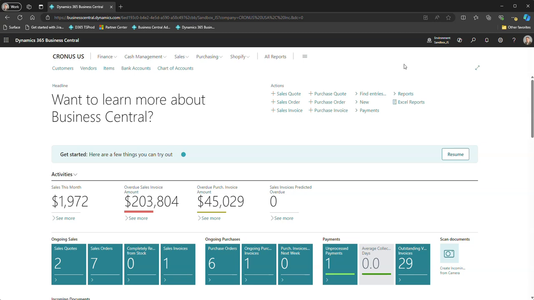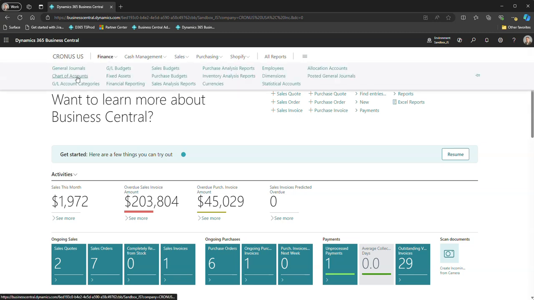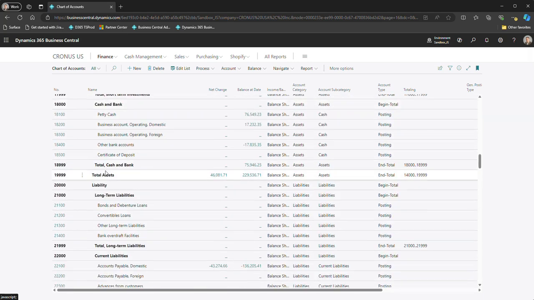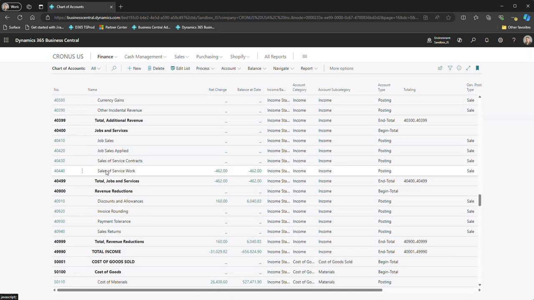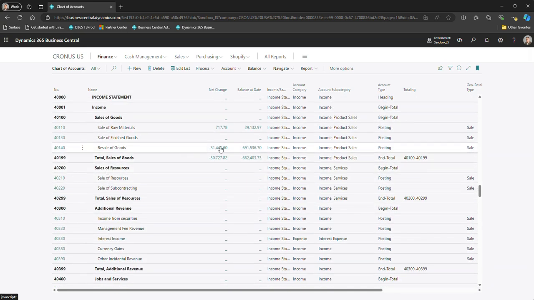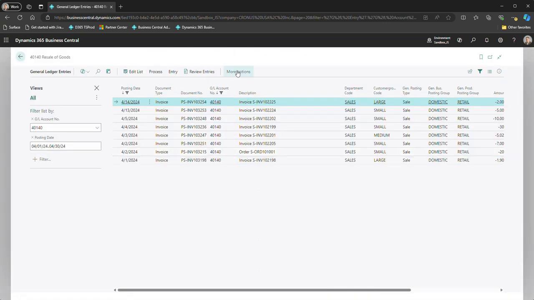Okay, the last thing we'll show you, once we're in a chart of accounts or we're taking a look at certain ledger entries down there, let's take a look at some of our chart of accounts entries. I'll scroll down a little bit. We'll take a look at some of our revenue again. So if we look at our resale goods, and I'm looking at some entries here, what I'd like to see is this whole journal entry.